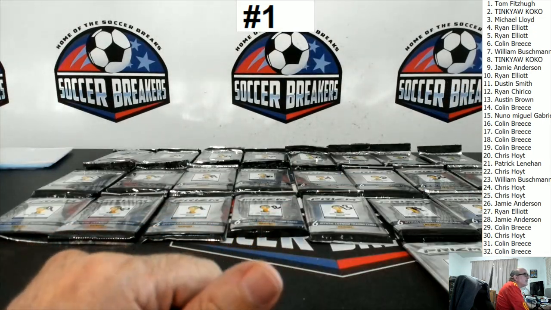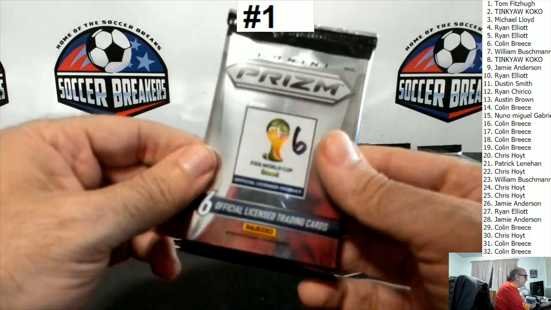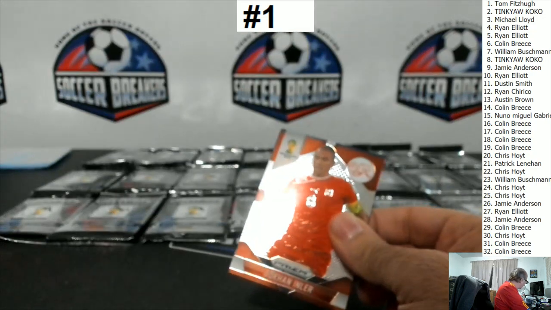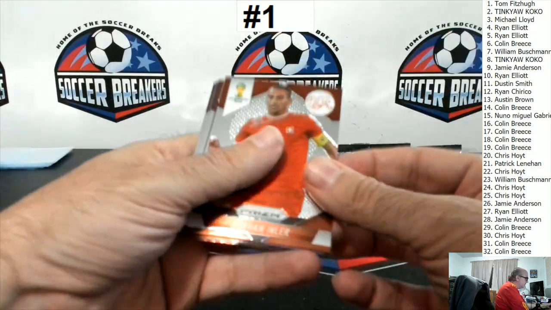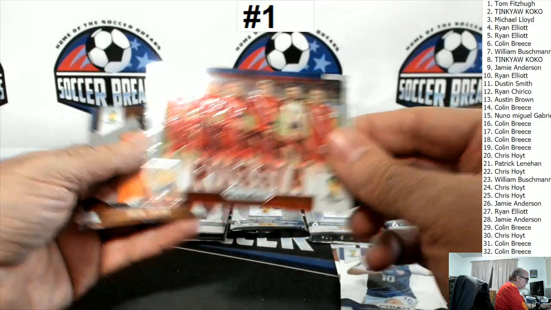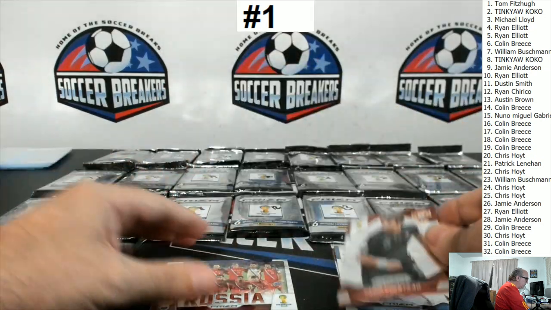All right, pack six is Colin. First of many for Colin. There you go, Colin. Good luck. Good luck, Colin. You got Inler. You got Landon Donovan. Russia team card. Yaya Toure. Higuain. And Cointrao.